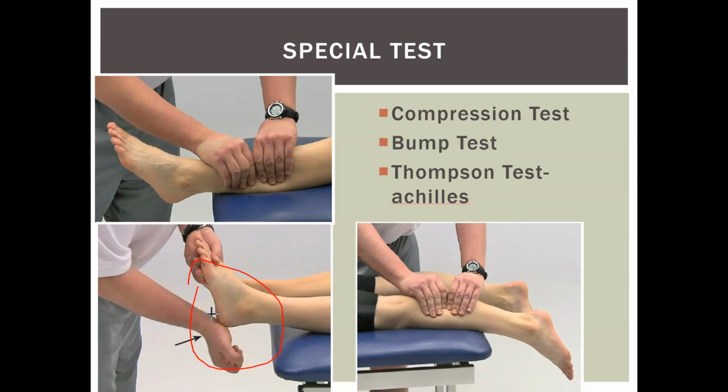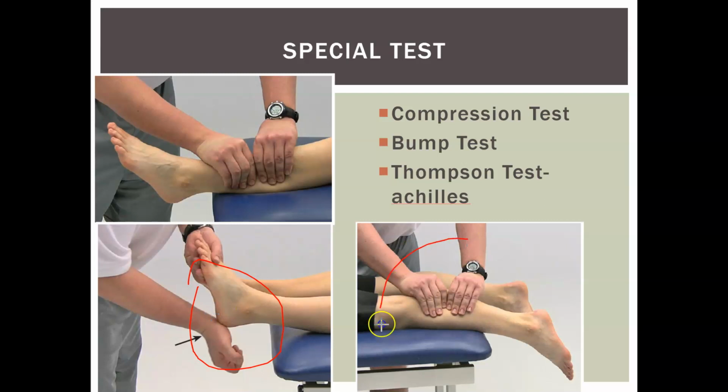I do want to note, if they're wearing cleats of any sort, be cognizant of where those spikes are on the cleats. I have heard a horror story where somebody ended up doing a bump test on a baseball cleat, and they have metal slats, and the clinician ended up puncturing themselves.